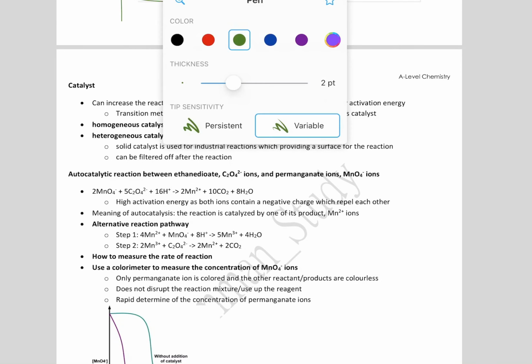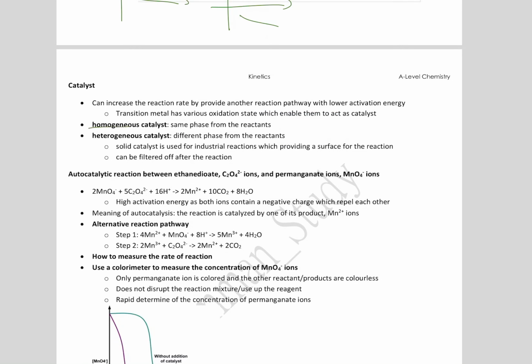And for catalysts, obviously they can break down into two types, homogeneous and heterogeneous, representing whether the catalyst is in the same state or a different state compared to the reactant. If you have a heterogeneous catalyst, then it already has advantages after the reaction. The catalysts are still in the mixture as they won't chemically change. Therefore, you have to separate the catalyst from the mixture, and then you can reuse it in the next process, in the next setup.